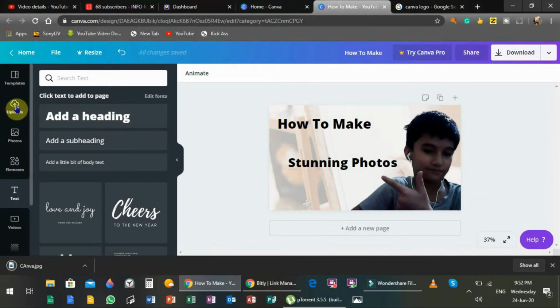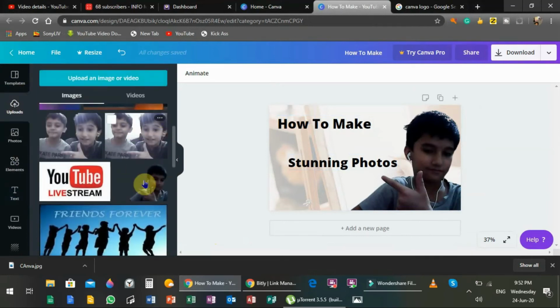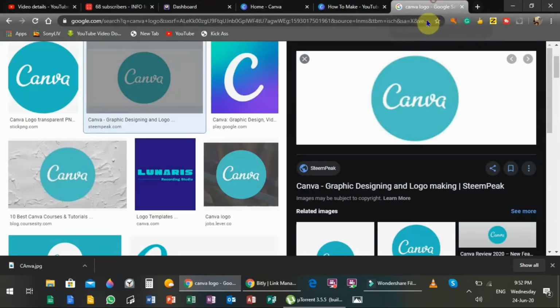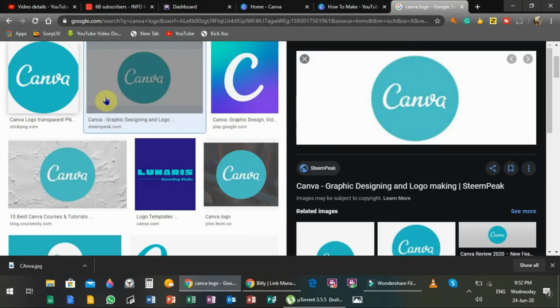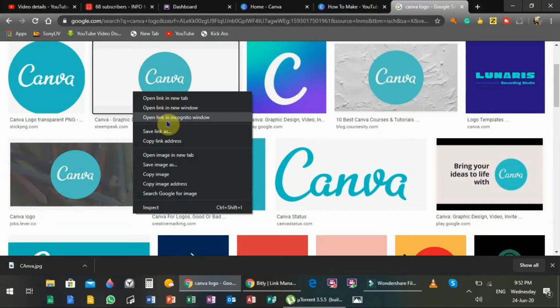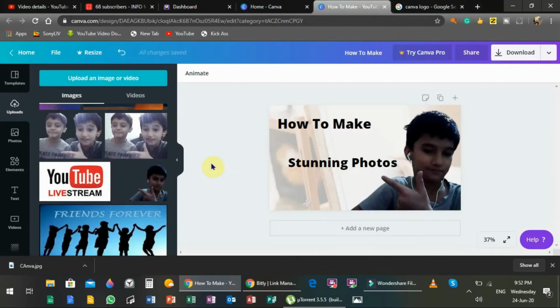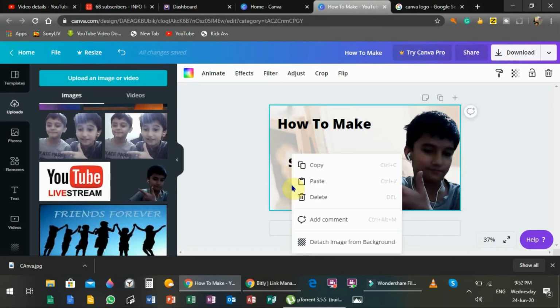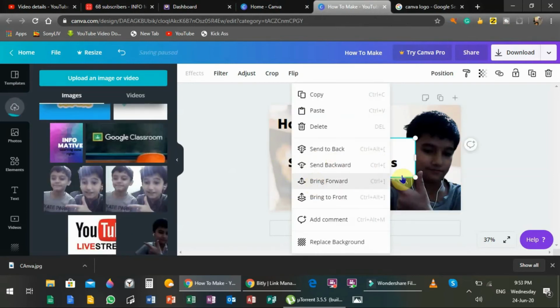We will go to uploads, and I have missed a thing. We can also copy the image, and we will go like this, and here we will click Ctrl and paste, or you can also left click and paste.